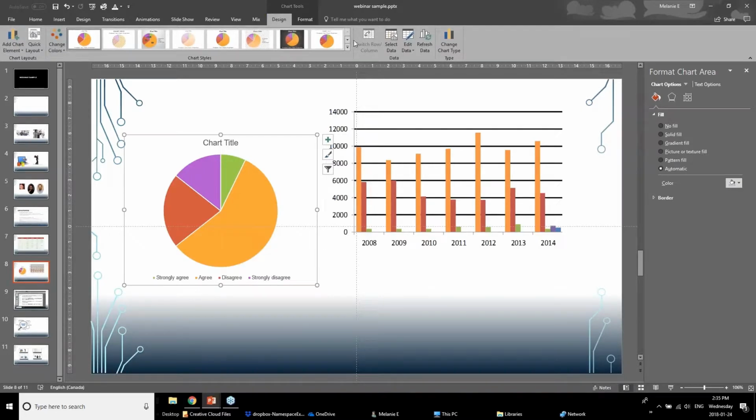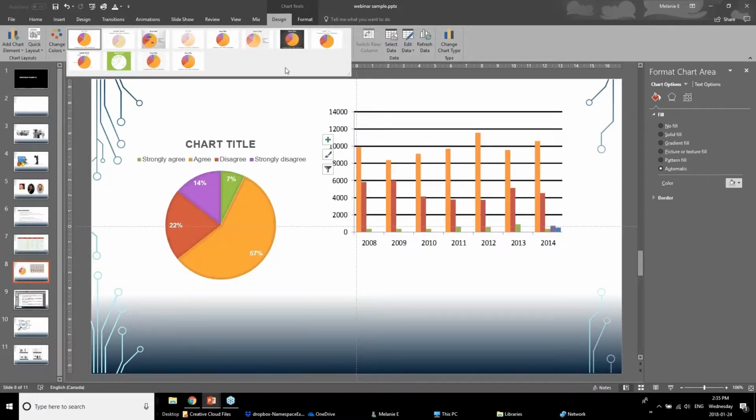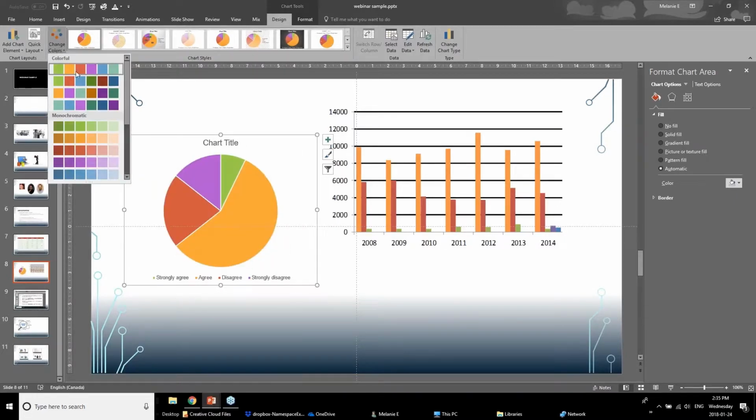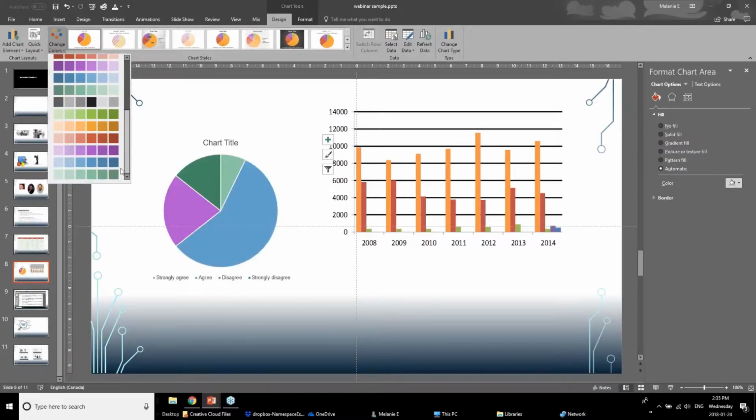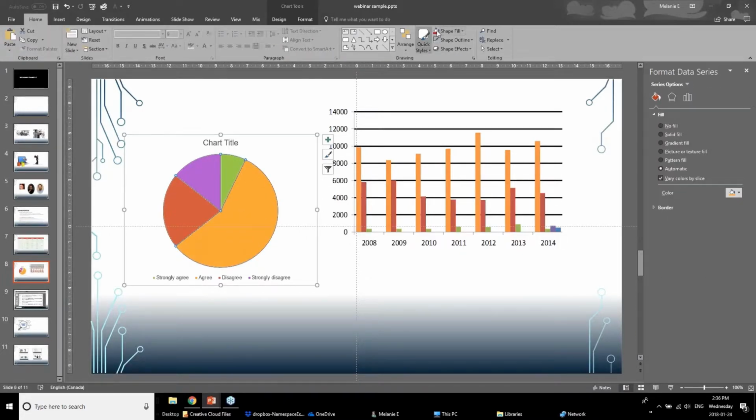So I have the opportunity to, just with a quick click, use some presets to make your graph look a bit better, and you can pick and choose from there. You can make some changes to the actual colors based on the ones that are preset here. Or like I said, you could go in and go by each particular area and change these. So this one gets a bit tricky because you have to select this particular part of the graph and fill it in. So you can manually go through and select all of it.